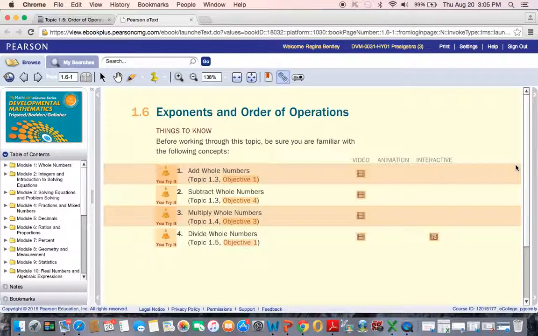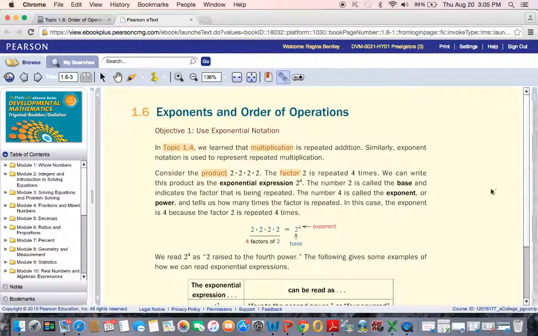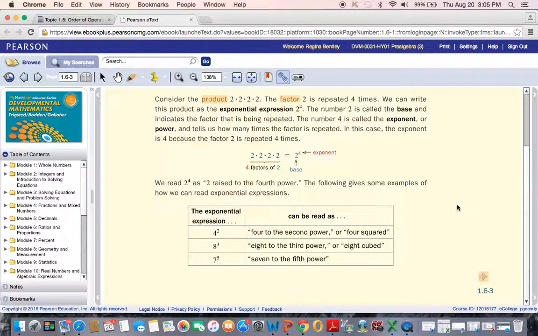To get to the topics in 1.6, you go over here and you click to get to the next page. These are the topics, our objectives, that we're going to go over for the topic, exponents and order of operations. And you just click through here, and a lot of what you see in here mirrors what you should be looking at in your guided course notes.